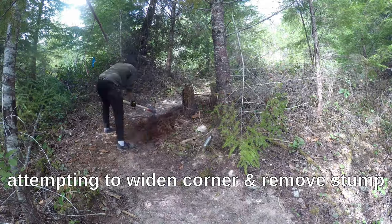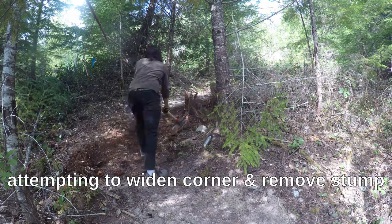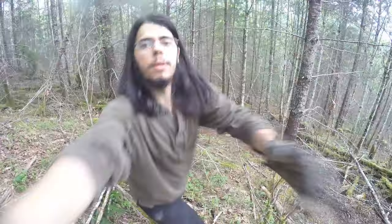I attempted to fix this corner, and I did make it a bit better, but it really just needs a proper berm built for the maximum effect.